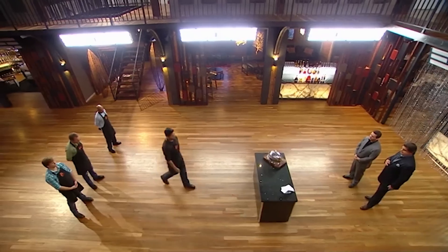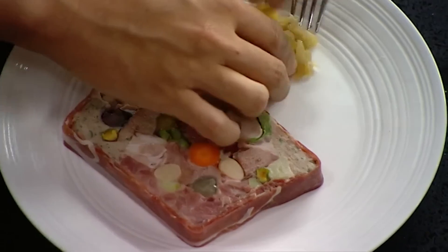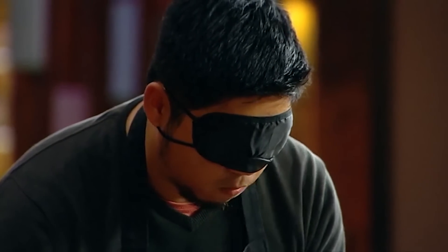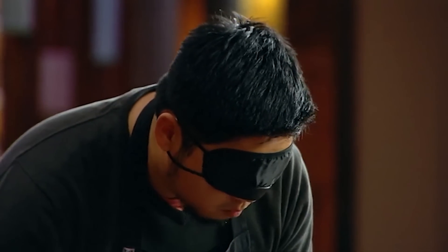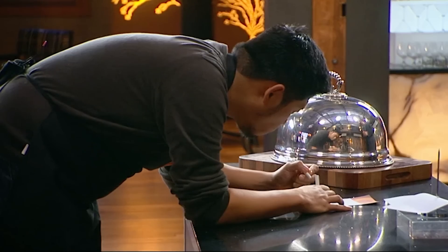Billy, it's your turn next. There's your dish — you have two minutes to identify as many ingredients as you can. When I start touching the dish I know instantly it's a terrine. I just have to start breaking it apart and figure out as many ingredients inside as possible. There are so many textures — firm, soft, crunchy. Billy, you've got 30 seconds left. I've got a few ingredients in my head.